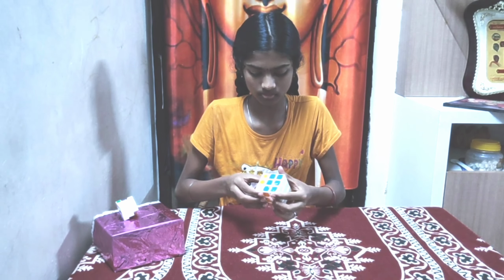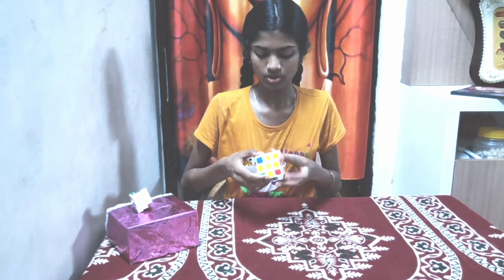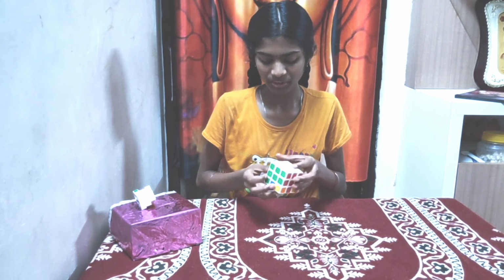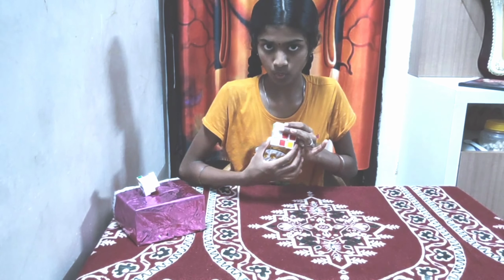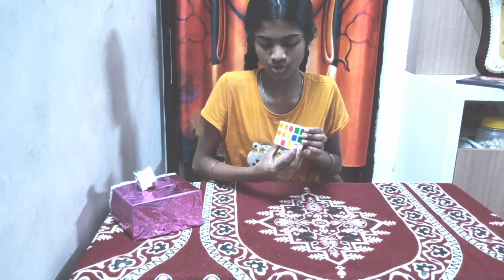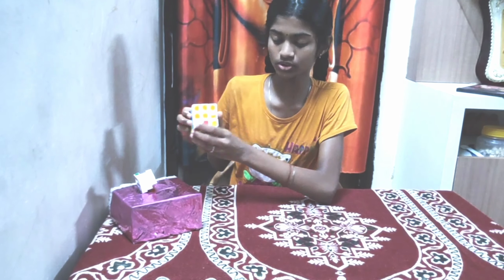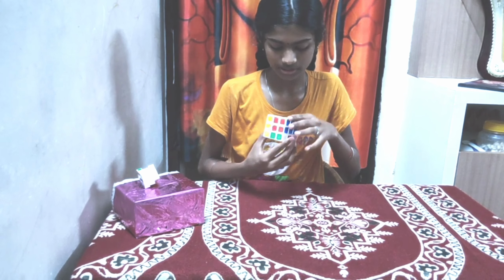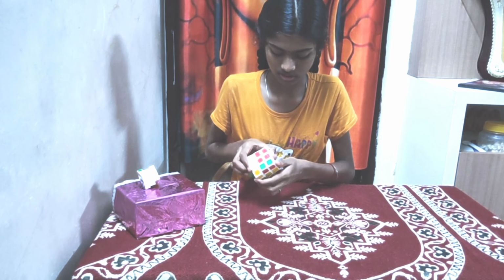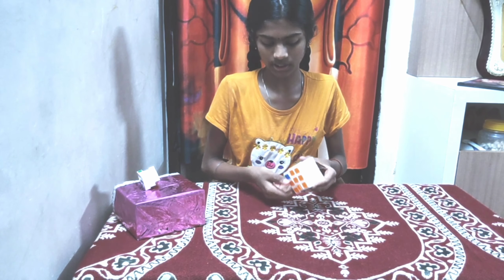So we stop on the plus sign. So you can see it, right? Plus. So here we're going to do corner formula. It is nothing but you have to turn 1, 2, 1, 2. Then you have to take this cube up. So this cube goes to the back side. Again, you're going to turn this cube here and this cube down, turn up. So we get something right.